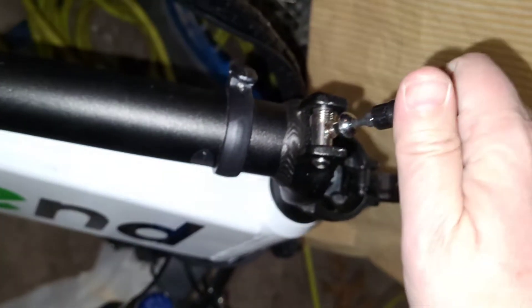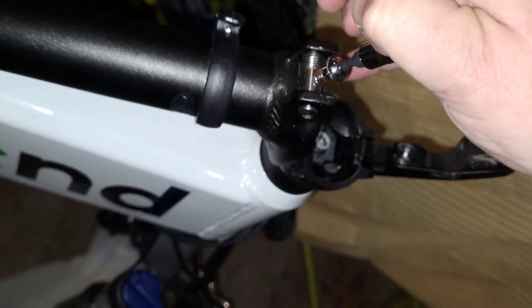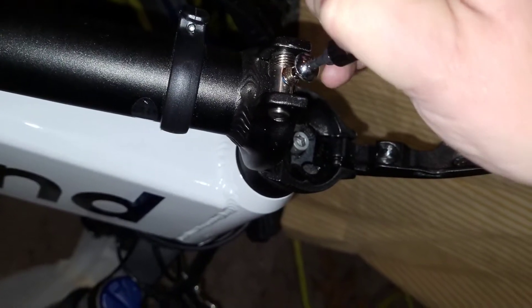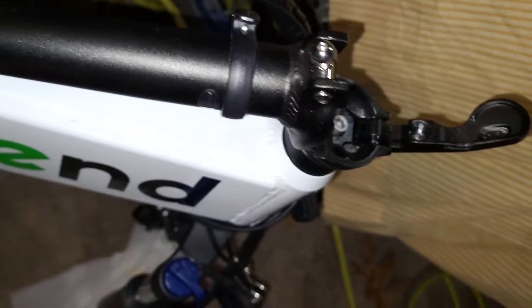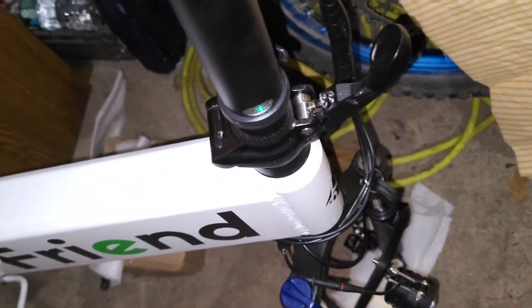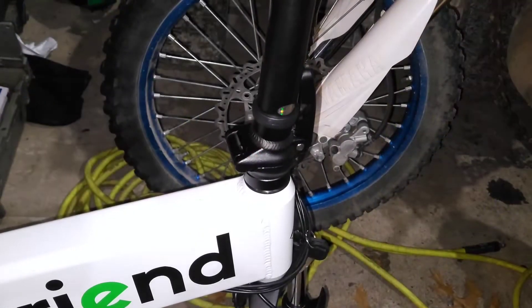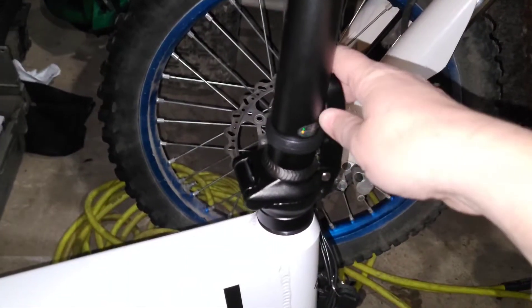I'm going lefty — turning it to the left — not too much, because it's really just a hair amount. I'm just twisting it; I don't want to break anything. Now that I've done that, I lift it back up. I gotta really squeeze it — really get in there. So all I did was adjust that little knob with a three millimeter Allen wrench. Now you know all about the lock mechanism.